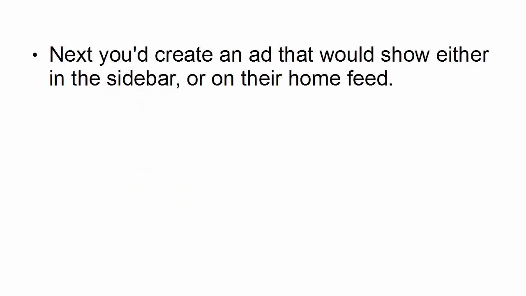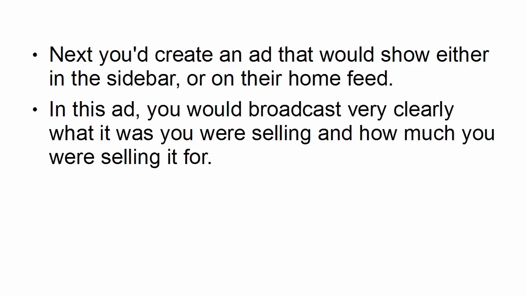Next, you will create an ad that would show either in the sidebar or in their home feed. And in this ad, you will broadcast very clearly what it was you were selling and how much you were selling it for. So you will want to have a nice eye-catching ad. You'd want to have a picture of the ebook cover. You'd want to have a nice graphic, perhaps showing somebody working out like we did in the last slide. You will want something that would scream out to anybody who saw it exactly what this ebook was about.